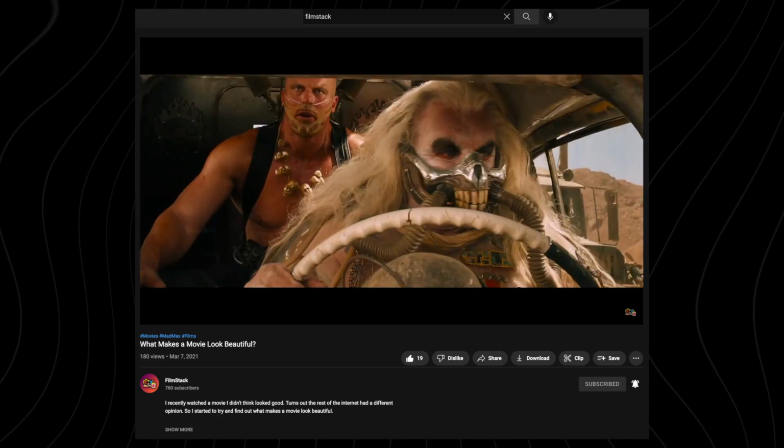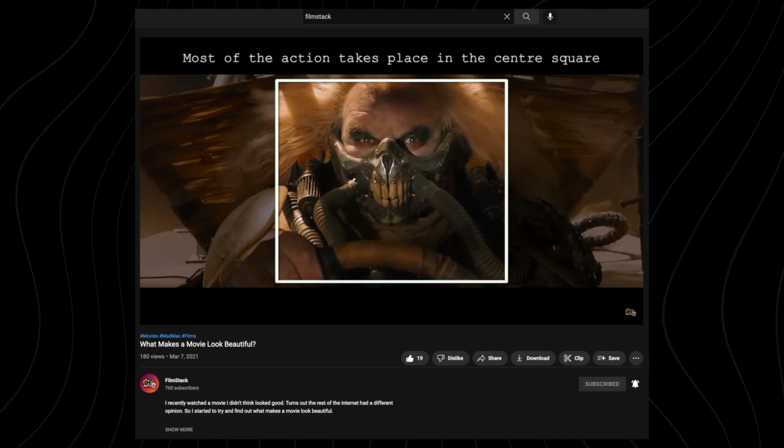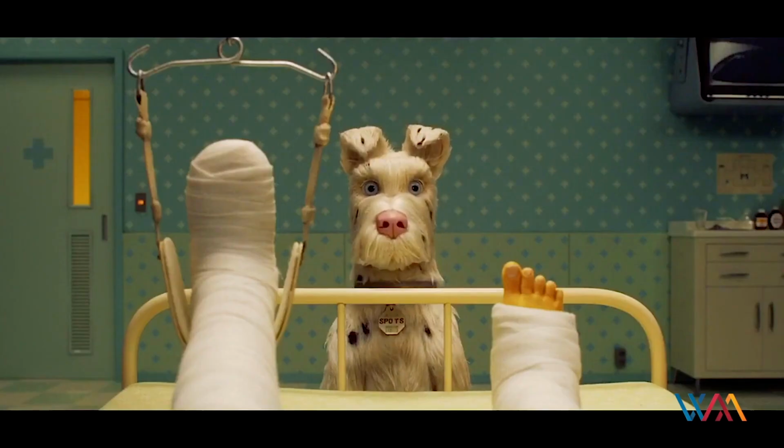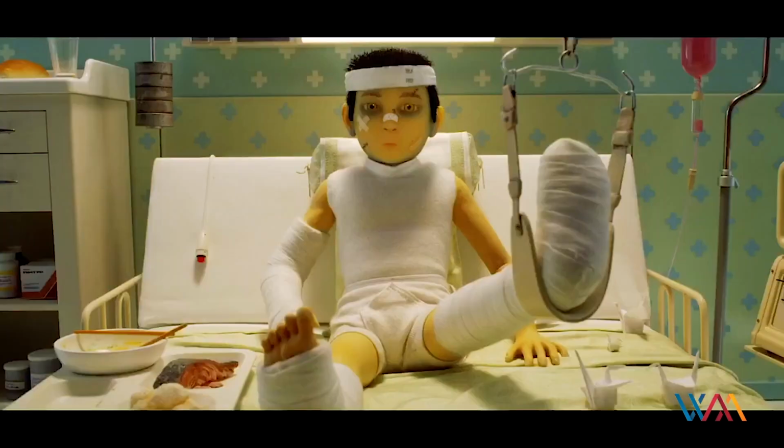Wes Anderson does the same thing, but instead of having the action and movement of the characters direct your vision to where the next scene's focal point will be, he instead designs his shots where it feels like your eyes naturally gravitate towards the center of the screen. It makes watching his films easy to follow along with.